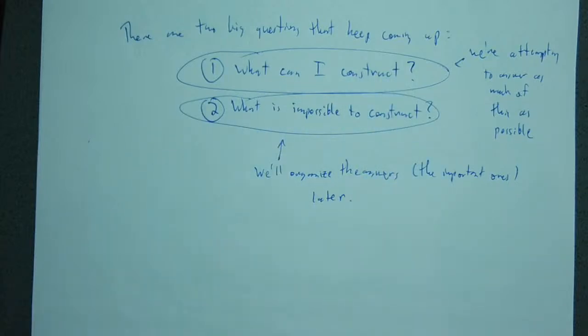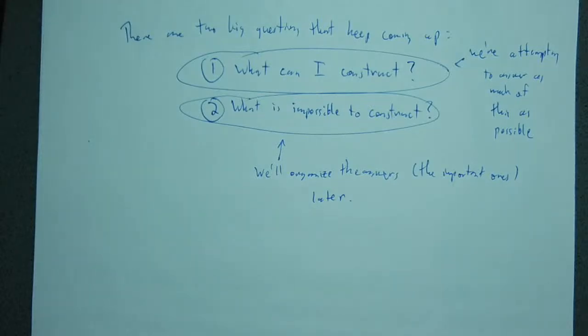What is impossible to construct? These are things like I just mentioned: trisecting an angle generally is actually impossible to do with compass and straight edge alone. Another example would be squaring the circle. We'll talk about why that's not doable. And I mentioned earlier that when it comes to constructing regular n-gons, not all of them are constructible. I will bring up the theorem that shows which ones are, just because it's interesting.